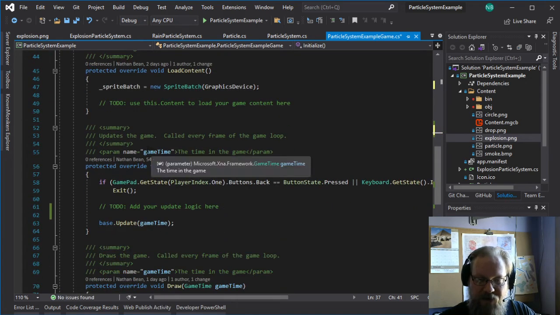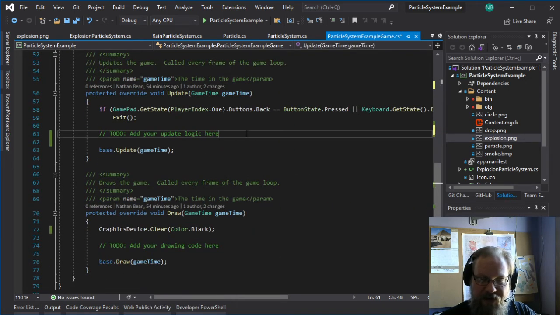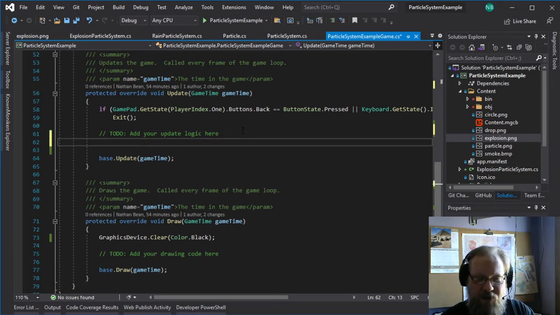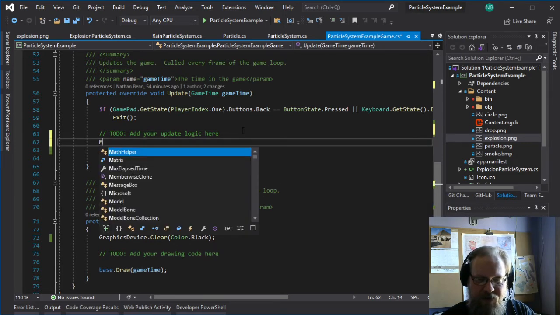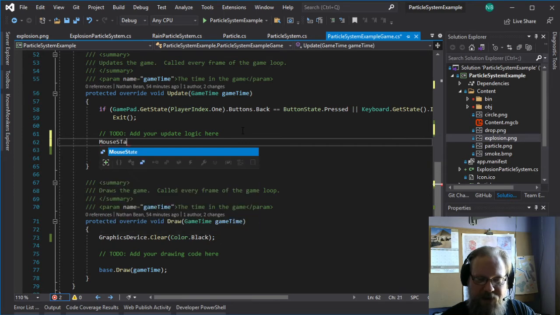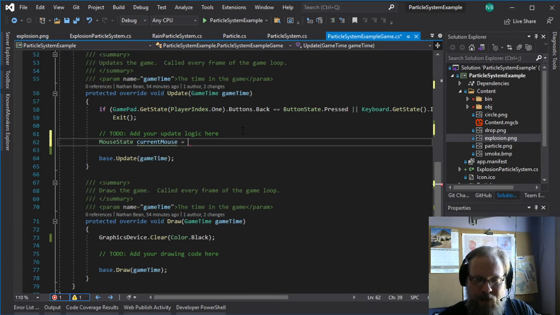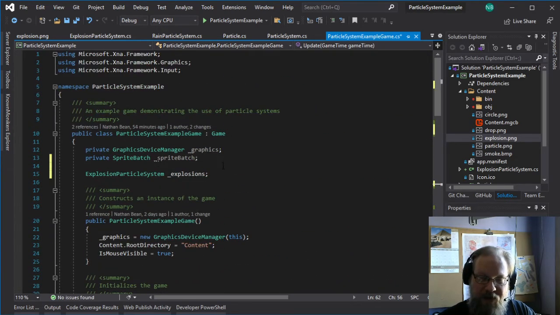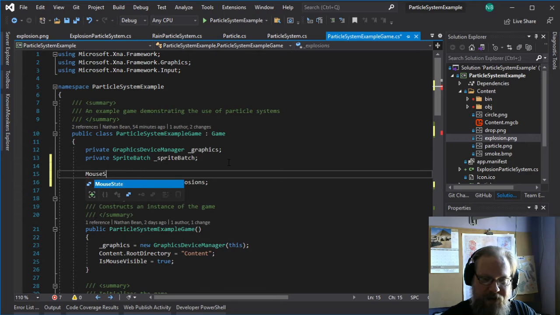And the reason I need a reference is I want to be able to place explosions down in our update. I'm going to place them wherever the mouse actually gets clicked. So I'm going to create a mouse state variable in here, with Mouse.GetState. I'm also going to keep the prior mouse state.